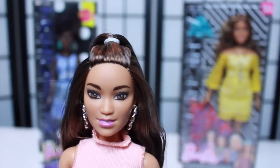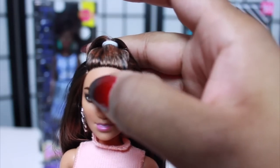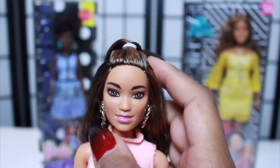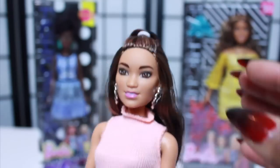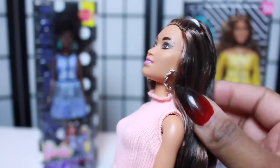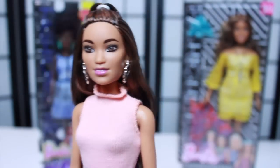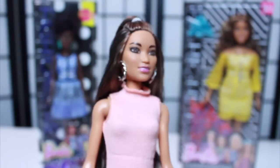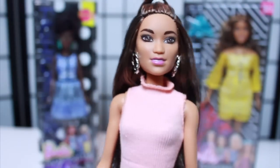Check her face out. It looks like she has a super tiny nick right here on her eyebrow. But that's cool because I can just color that in. That's not a huge deal. It's okay. I can take it. Her hair is super soft. It has a little bit of the glue stuff in it, but it's still really soft. Nothing crazy. I love the shape of her eyes. I love the fact that she has beautiful brown eyes. And then look at her lip color. Very nice, pretty lipstick. So this doll gets 100 from me. Very happy to have her.